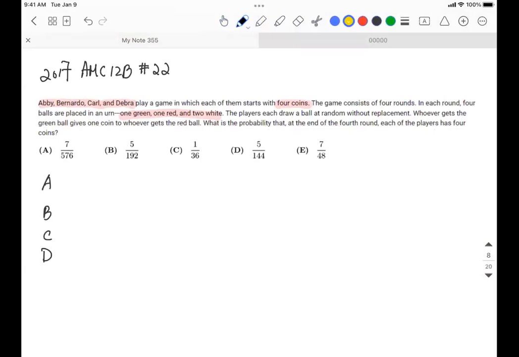Who can tell me how many people could possibly get involved in this exchange game? We have 4 people, A, B, C, D, right? 2 of them could be white, they don't really participate, but 2 of them could participate. So how many people is it possible to get involved in this game to make sure at the end of the day, they still have the same coins? So let me ask you a question. Is it possible only 2 people get involved? Yes or no? Is it possible only 2 people get involved in these 4 rounds?